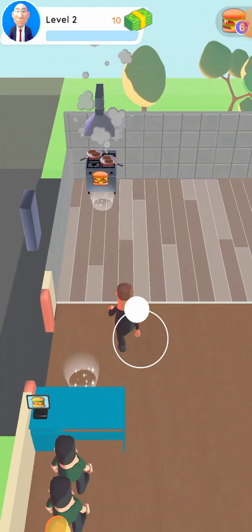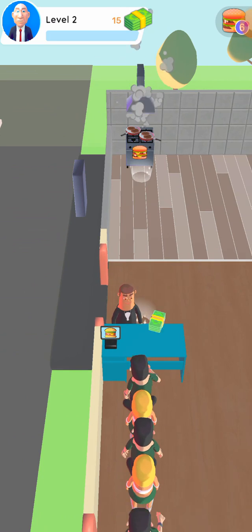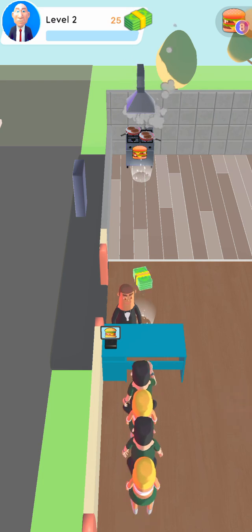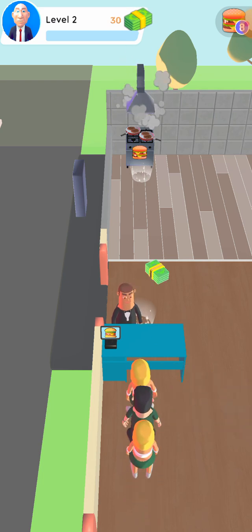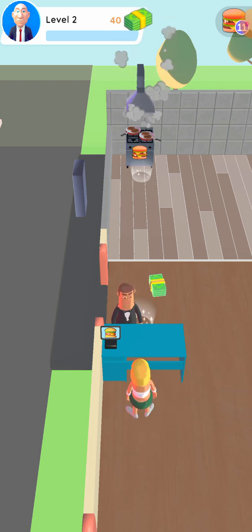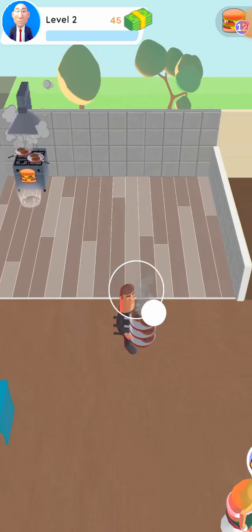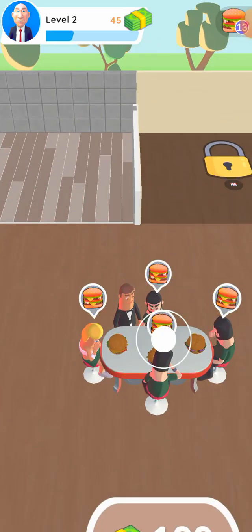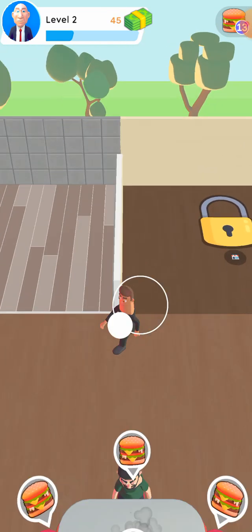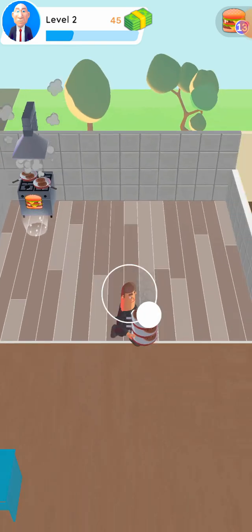I will go back again to my customer modes. Okay, thank you. Everything is so easy now. You just receive your money, then you go to cooking. I go here and give it there also. Okay, I go to my customer station.